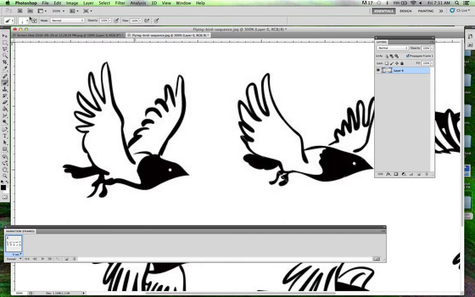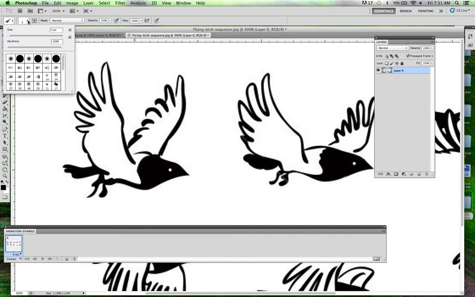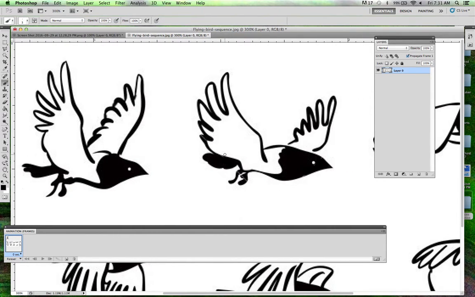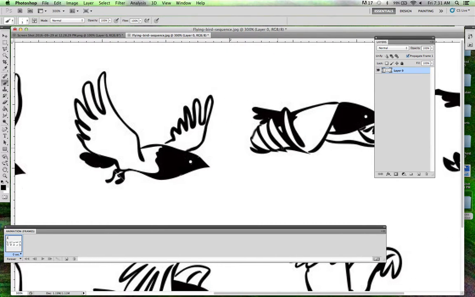Then go up here to the brush settings, and a good 3 to 5 on your brush settings. Mine looks a little bit different than yours, but it's the same function, same place. 3 to 5 pixels is going to work, so I'm going to stick with 3. And as you see, I've got my brush tool set. What I'm going to do is just close those gaps. You don't have to do too much work here. You just want to make one solid black line going all the way around your bird. I think that does it for this one. Here, I'm not sure if this was my bird, the other one that didn't work.